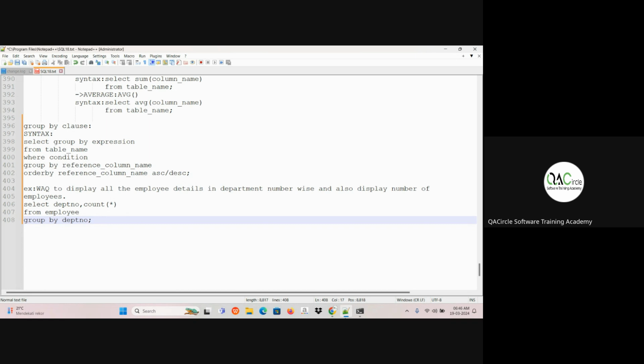It is used to group the data based on the column in select statement. Take down the syntax. Let me know after you guys are done with that.